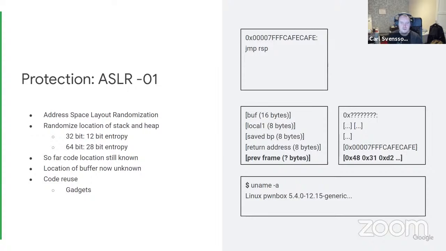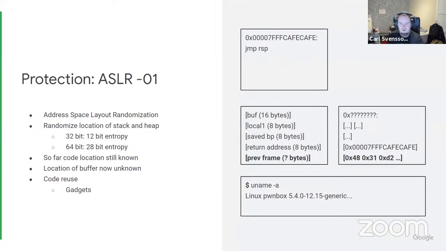And the location of the base of the heap will also have a different value every time you start your program. On a 64-bit system, it would be about 28 bits of randomness for this, which is typically good enough for the context where this is relevant. And even the 12 bits of randomness on a 32-bit system is mostly sufficient for most of the contexts where this is relevant. So the problem now with our attack is that we can still inject our code onto the stack, but we don't know where this buffer is located. So we cannot overwrite the return address with the correct pointer to jump to this location and execute it.